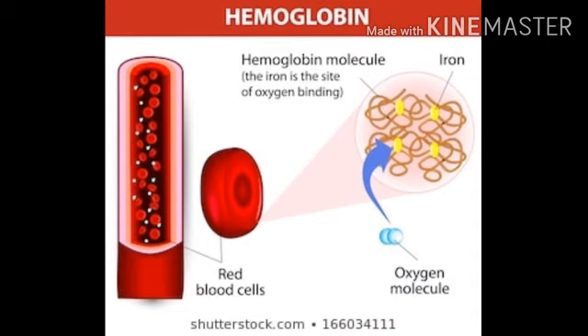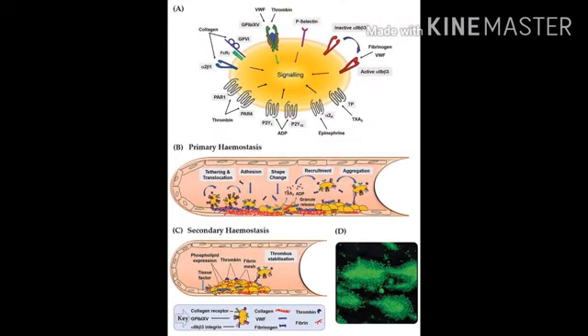The red color of blood is due to the hemoglobin present in the red blood cells. Each hemoglobin protein is made up of subunits called hems, which are what gives blood its red color. The hems can bind iron molecules and these iron molecules bind oxygen. The blood cells are red because of the interaction between iron and oxygen.